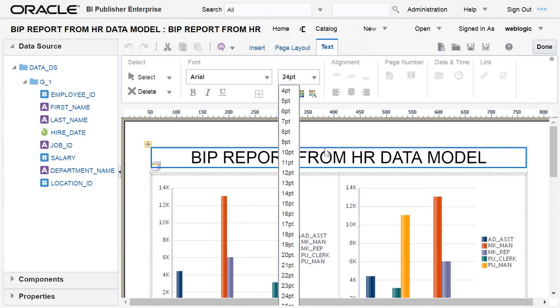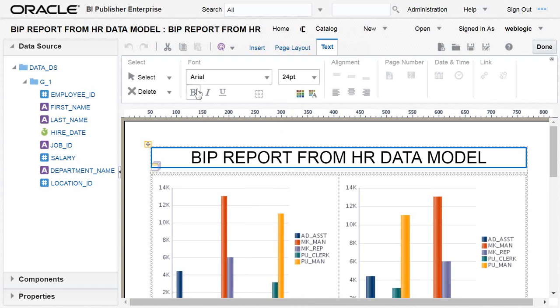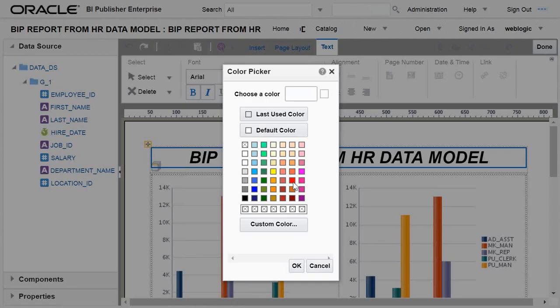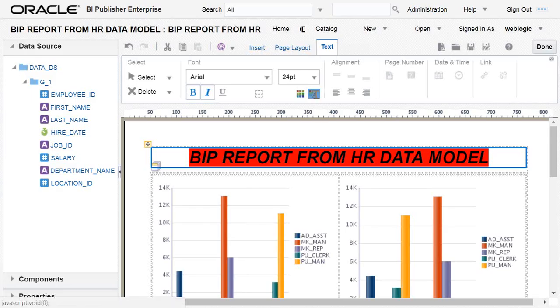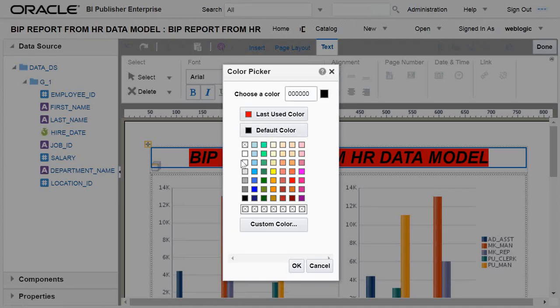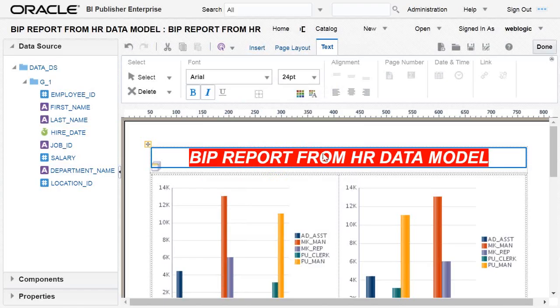I want to change it, or I want to mark this as bold, or I want, let us say, italic. Then I want some color. I want to apply it. So background color as red. Okay. Then foreground color as white. Okay, something like that. So whatever options you are seeing, it looks like MS Word options or not?